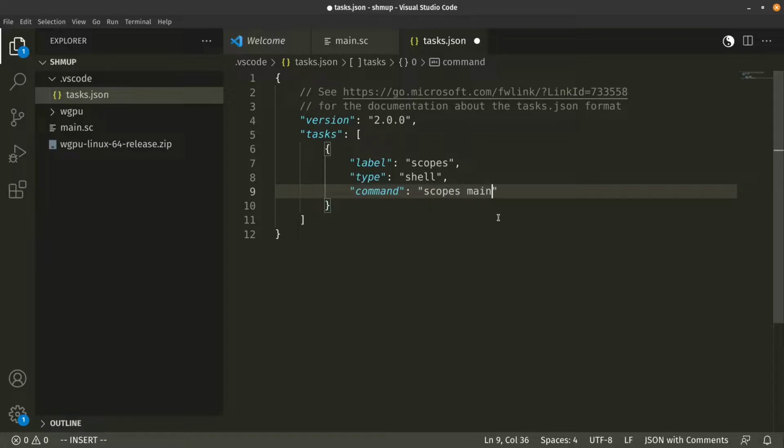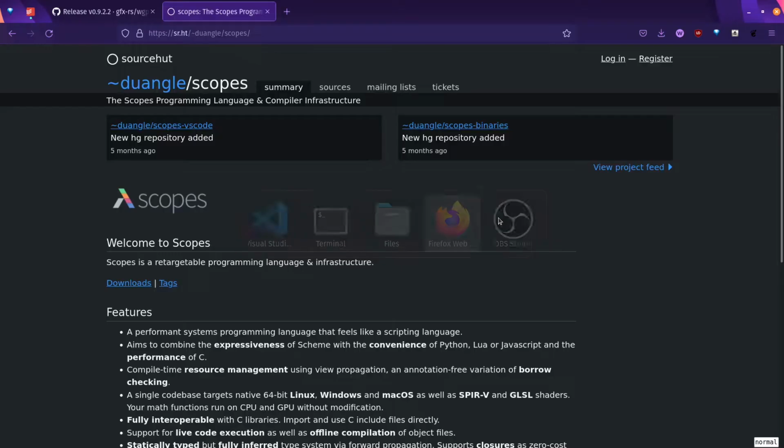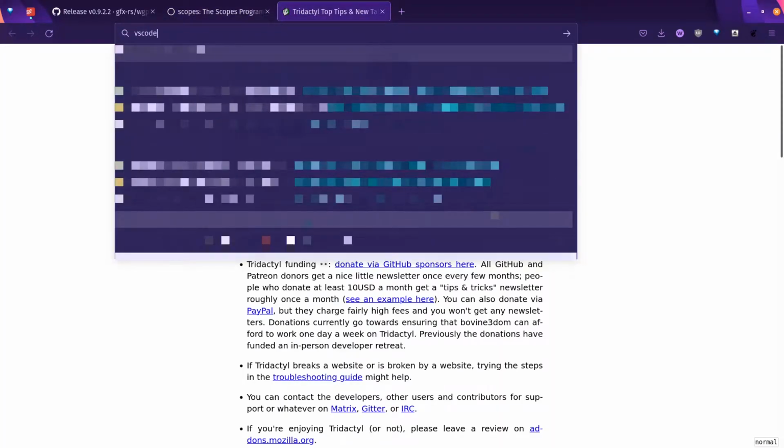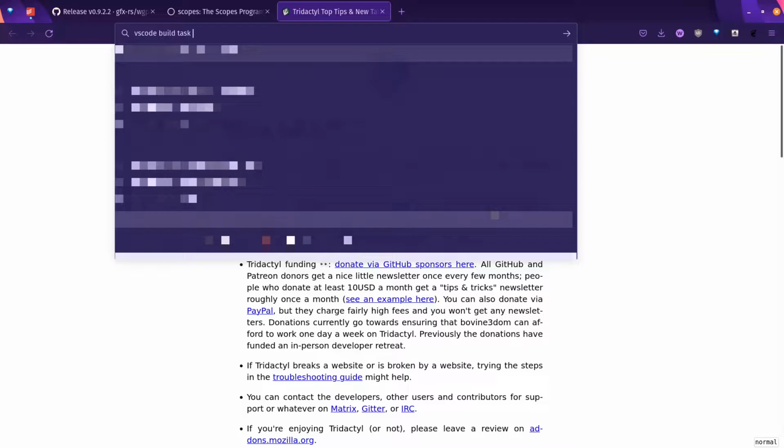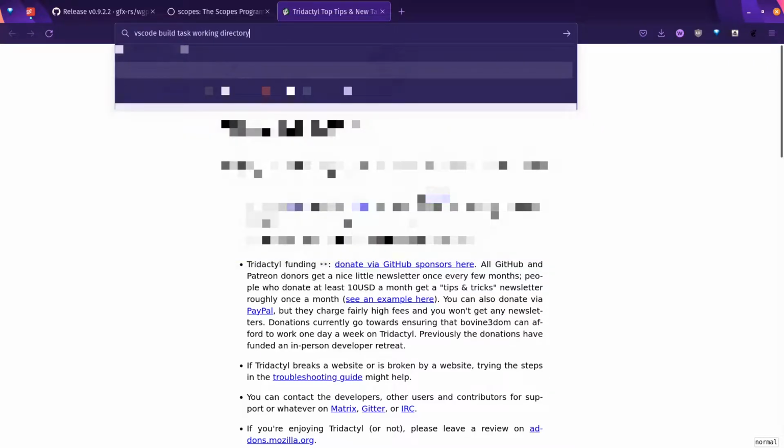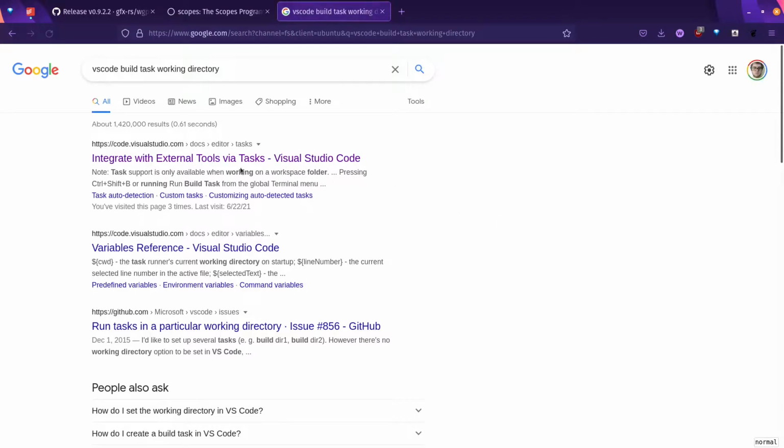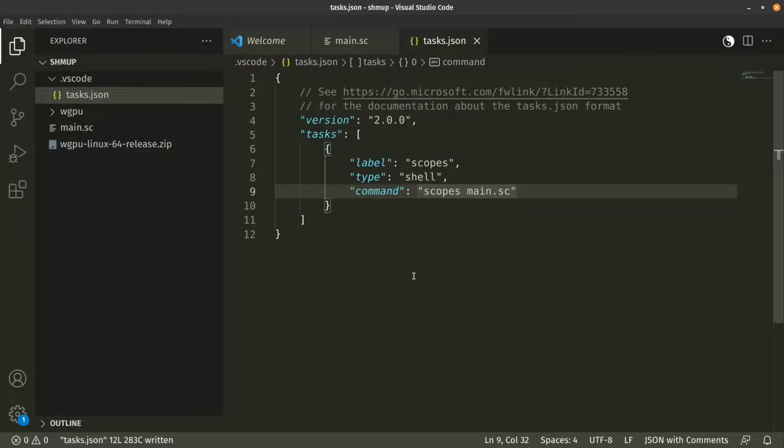So it's called main.st, right? I think it's called build task. Working. I think, yeah, this should work.